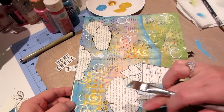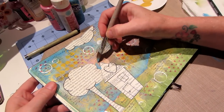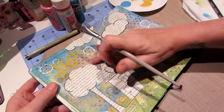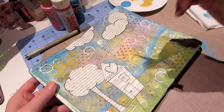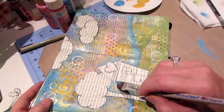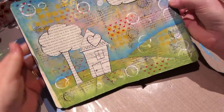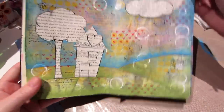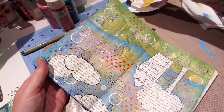So I'm just pulling some blue around the objects now and seeing if I can. I think that looks good. I think I'm accomplishing what I wanted to accomplish. Just pulling a little more blue in. I'm gonna slip slap some more blue too. Don't worry, I'm onto something here.